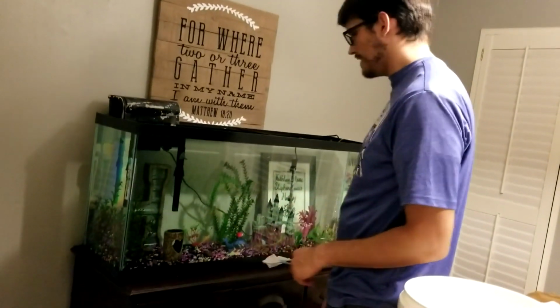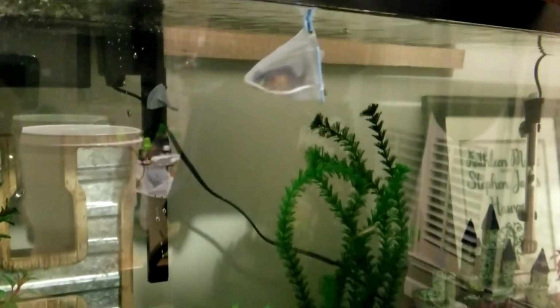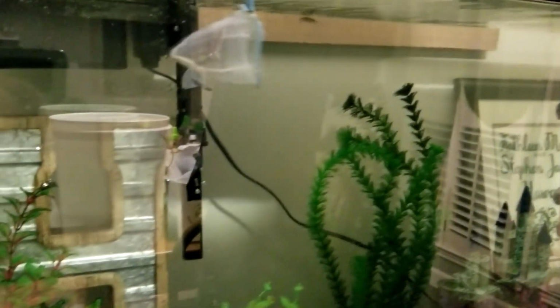After some debate, we decided to put one of the goldfish in the bigger tank to give the other three more room in the smaller tank. This goldfish was named Bubbles from the class that we adopted them from.